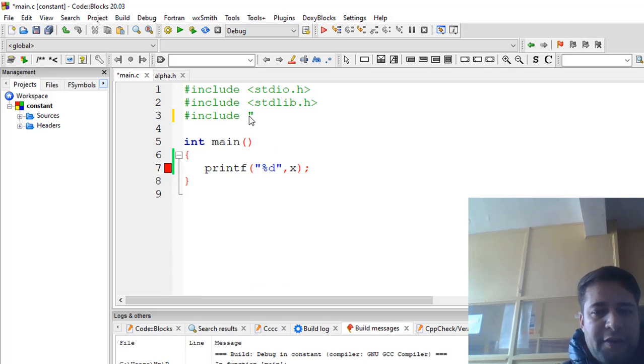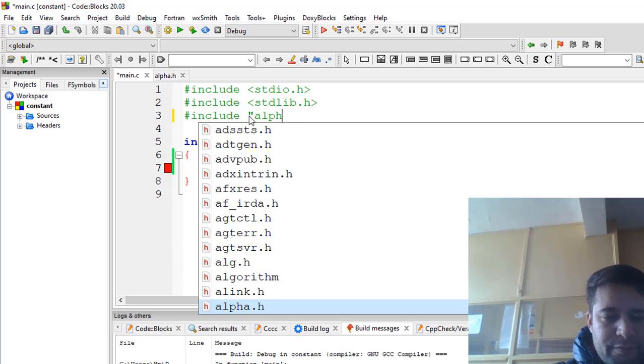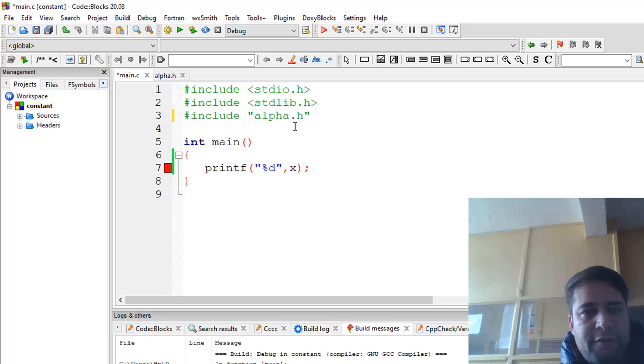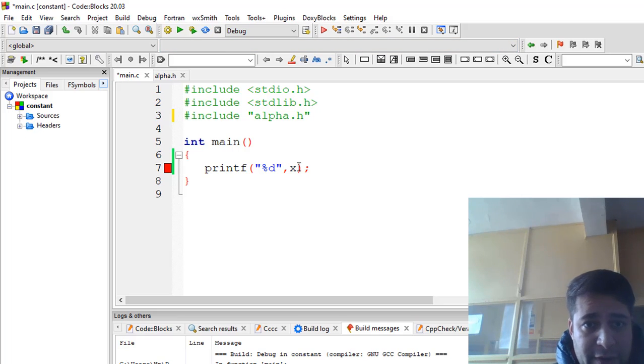Now, after writing the first double quote, I will press Ctrl+Space, or I will search manually. What I have to include here is alpha.h. Our IntelliSense gives the name of the file by its side. I will click on this alpha.h. Now x is not undefined, because x is contained in this file.